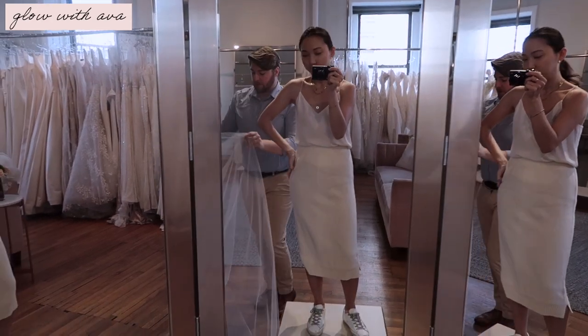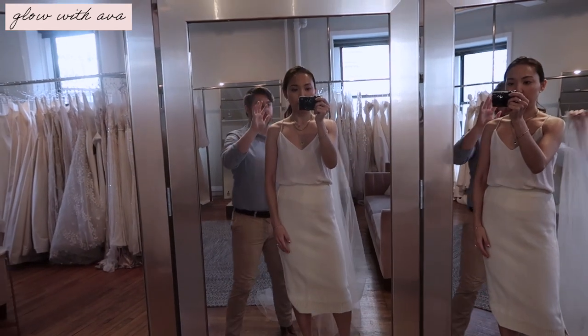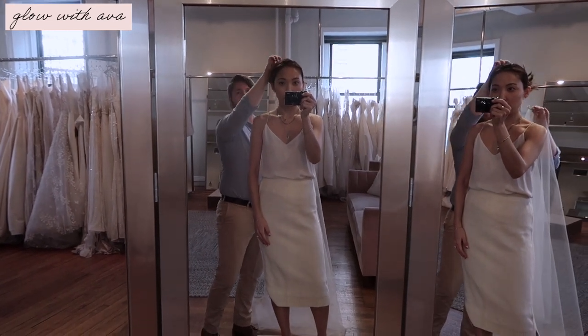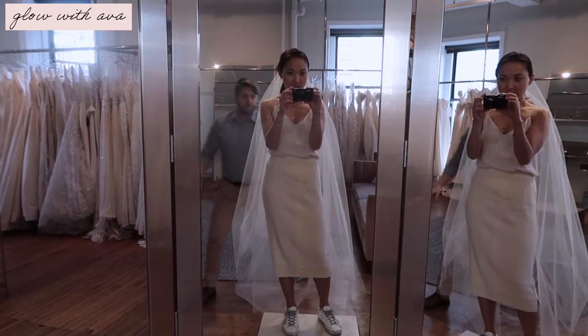We're starting with what I call a clean classic — it has a raw edge and is really beautiful, complimenting pretty much any dress if you don't want too much going on. This one I love because it has two tiers, so it's going to have a lot of volume, which is beautiful. There are two ways to put in a veil depending on your hair. With an updo you can put it on top, or you can put it underneath so your hair goes over it and looks like it's coming out. For today I'll put it above since your hair is up.